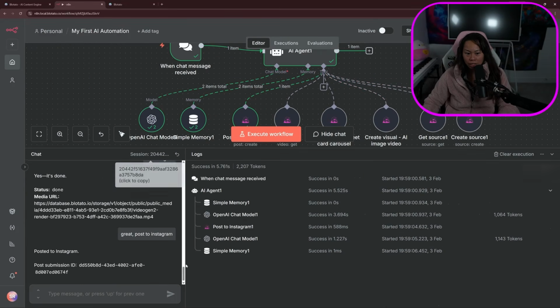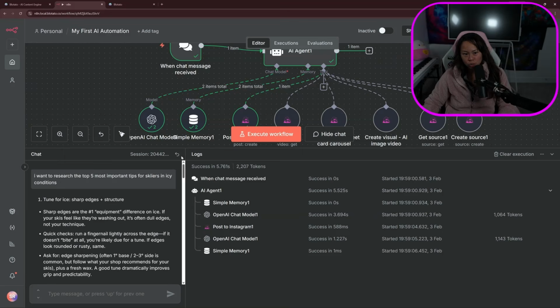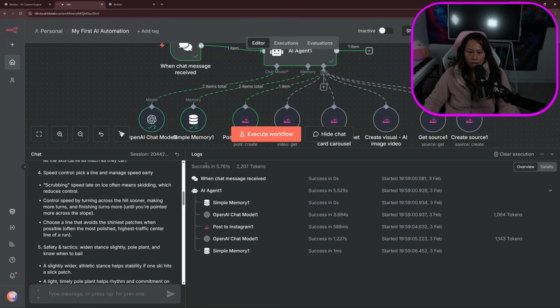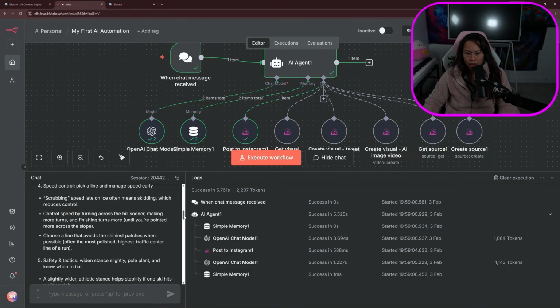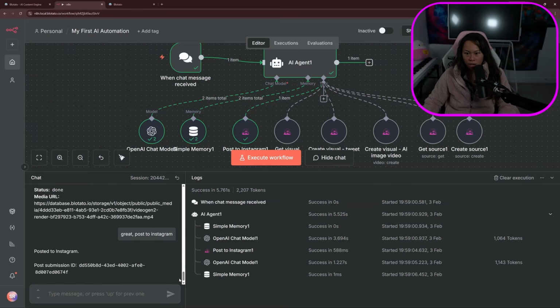You actually can have a long conversation with the agent. You can tweak the carousel or script before it goes to generate the assets. And then you can just be like, okay, use this template, go, post it to Instagram, boom. And you can just casually say that and it will do it.